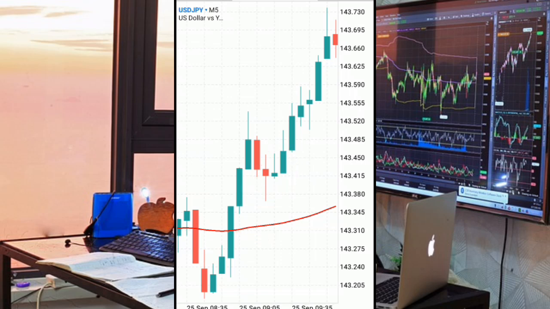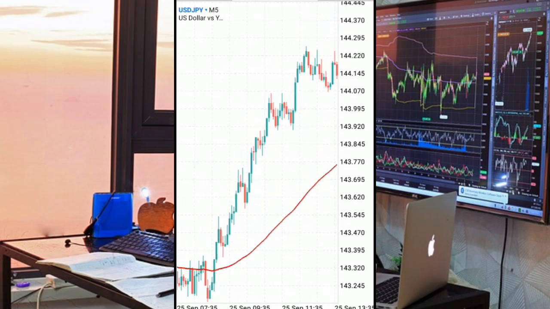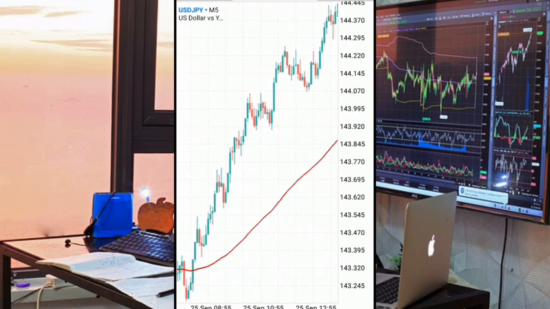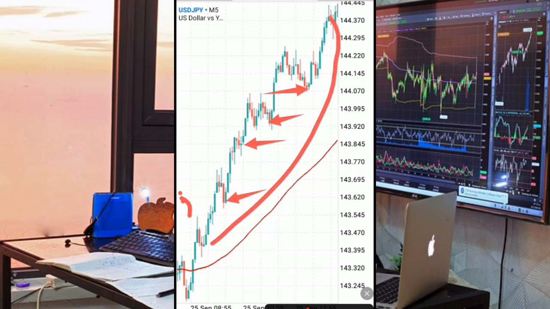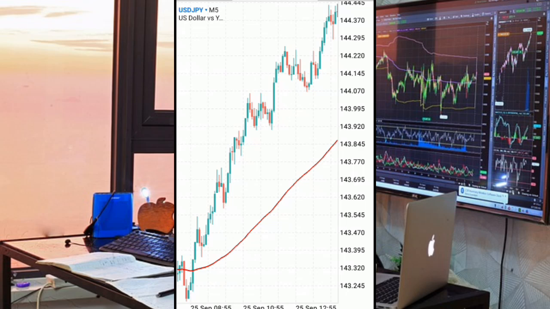Now that is when we can place our first buy entry, and price is still going up. So now this is what we are going to be doing. If ever price comes down like this, that is where you are going to place another entry. So you can have another buy there, and price again coming down here, you can place another buy. Price coming down here, place another buy, until you have got a lot of buy entries, so long as price is still above the moving average.